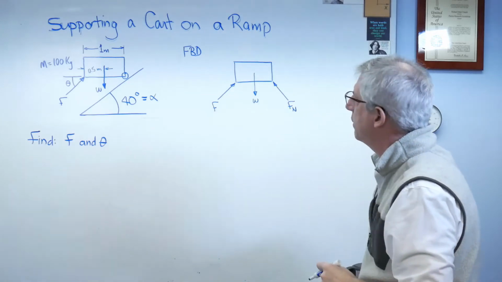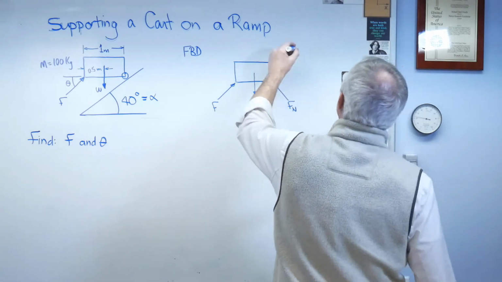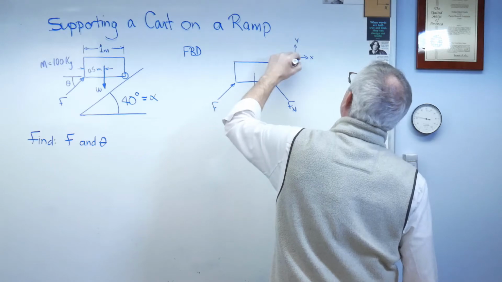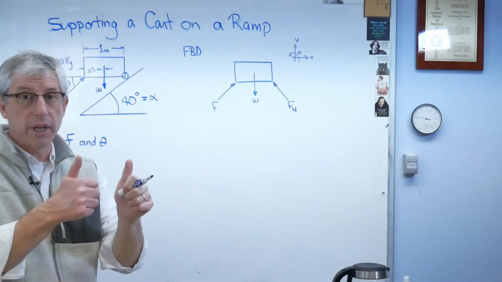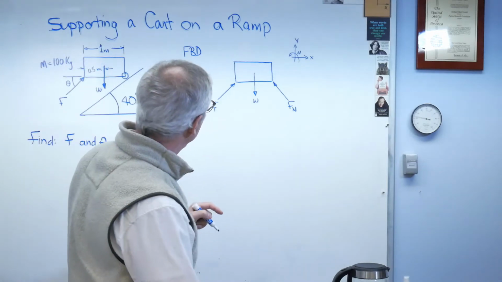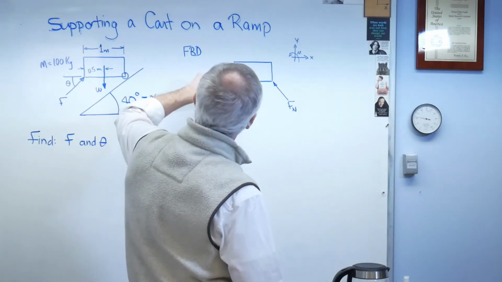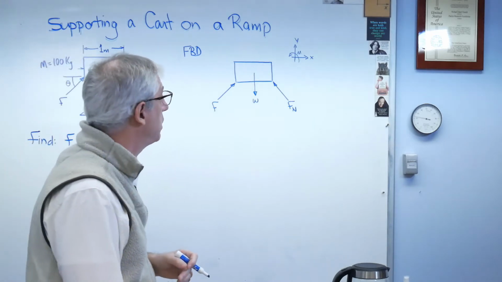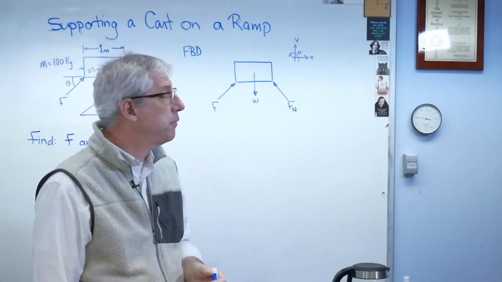Well, all right. This is fine. Well, it's not a free body diagram yet. Hang on. Now it's a free body diagram. You have to have a positive sign convention. So I got my positive sign convention. I'm good. Now, this problem is symmetric. It wouldn't be too surprising if F and Fn were the same, and that the angle from horizontal to there and horizontal to there were also the same. It wouldn't be surprising. Is it true? I don't know. Let's use the math to find out.